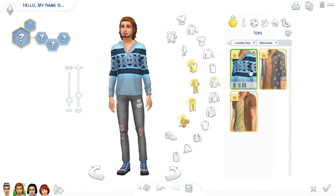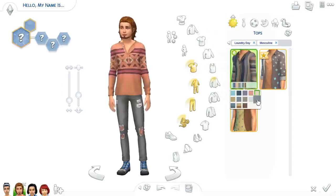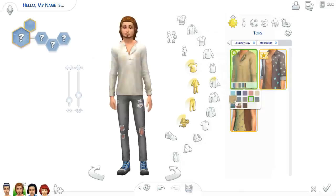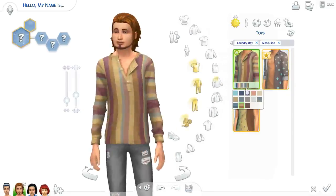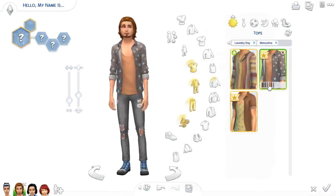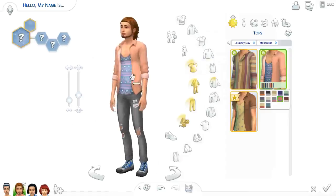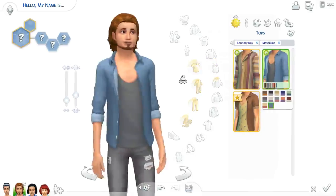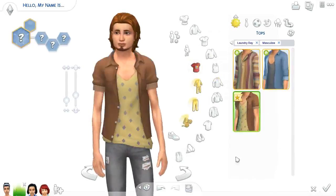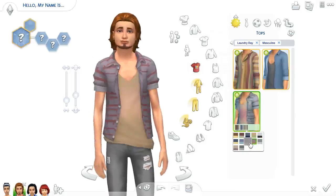Clothes! How do I feel about this? I like the color combos and the patterns on it. Oh, we get a dirty one. But I don't like the texture — personally it kind of looks like bad CC, but that's just me. I do like this one a lot though; I saw it in the trailer and I was like, hmm. This one is probably by far my favorite, though the fact that that's sticking up so much bugs me. I'm very picky about male clothes. I feel like it should have been a little more floppy, but whatever.